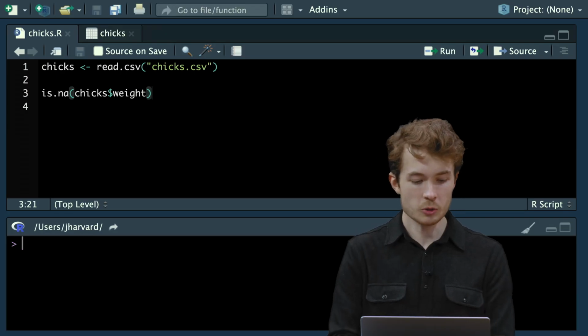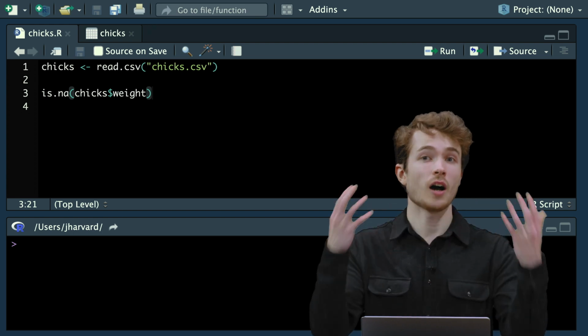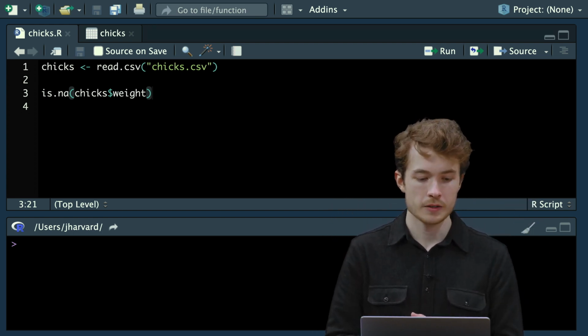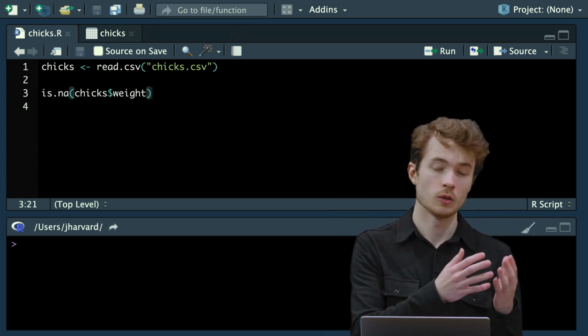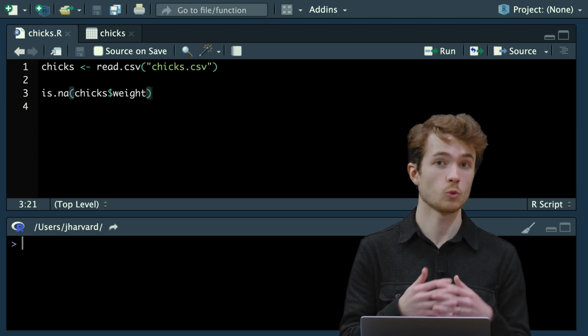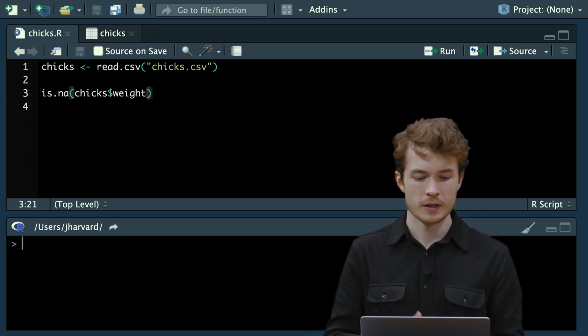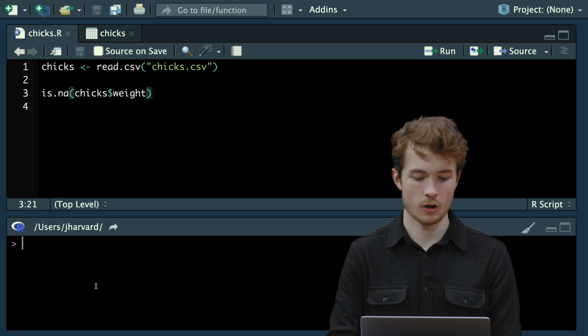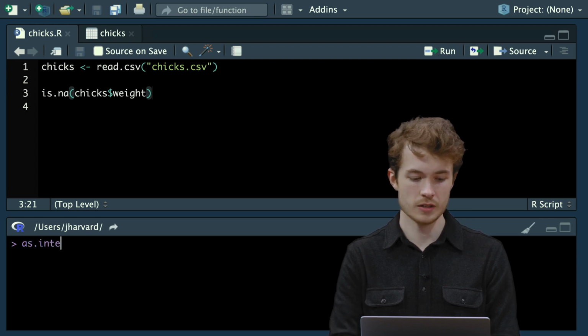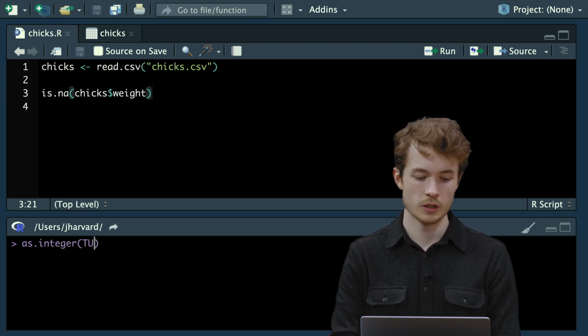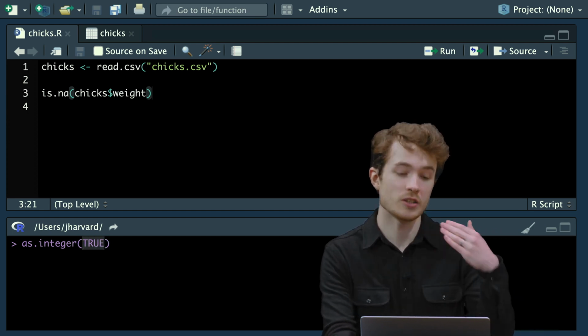Now, a useful trick when you're trying to count up these kinds of values is to keep in mind that true underneath the hood corresponds to the number 1, and false underneath the hood corresponds to the number 0. If I were to do in the R console as.integer of the value TRUE, this would show me its integer representation.